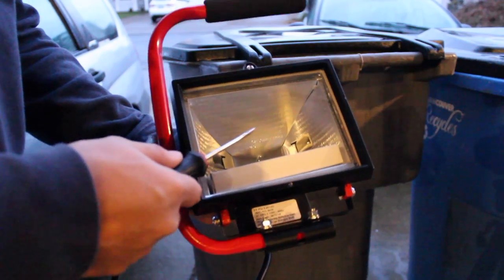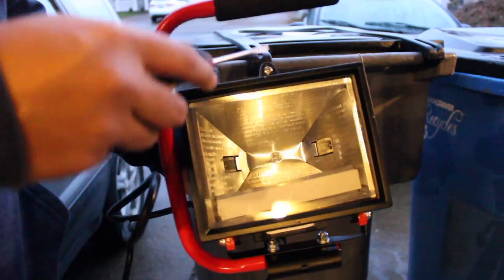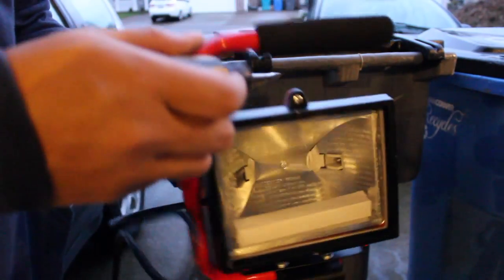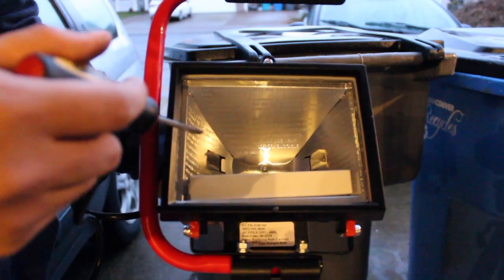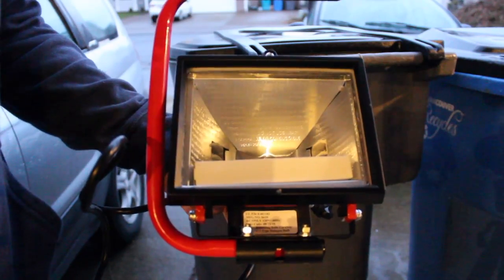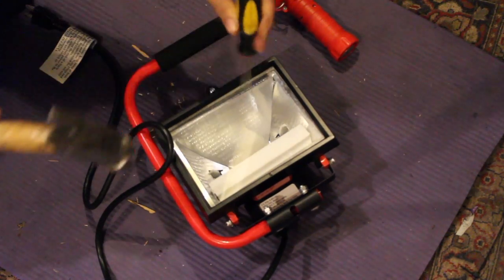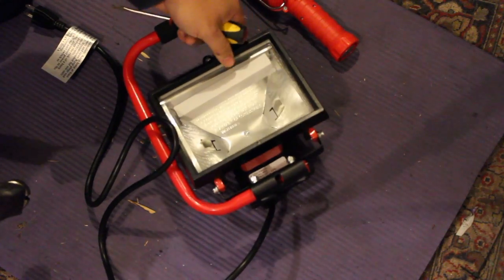So what I got right here is my brand new light I just bought because I cannot see inside the garage. But if you look closer, there's a bolt right here, and this is completely stripped. I just tried to vice grip it, was not turning at all. So I think the only thing I can do is break the glass and then put the light bulb in that way. Damn, is this glass? That's thick.